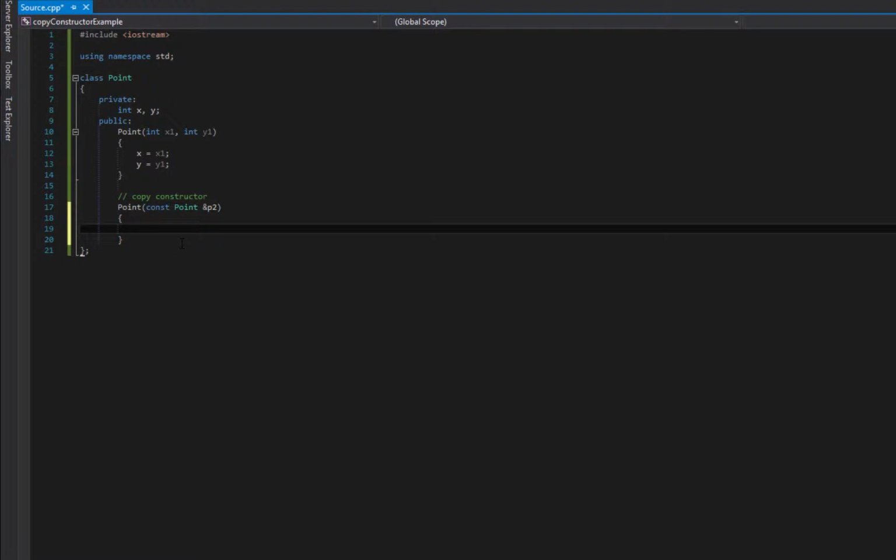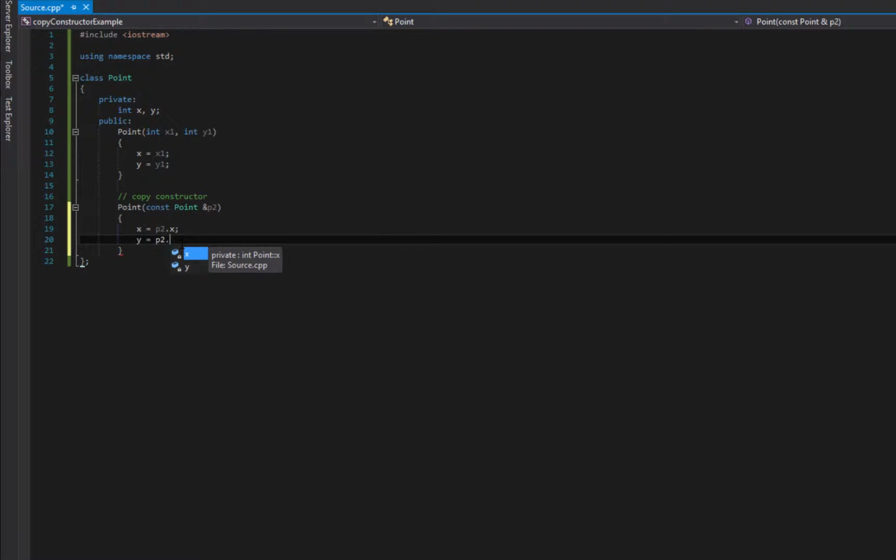So in this copy constructor I'm going to change my x value by p2 object's x value, and also the same is going to be my y value. It is going to be changed by p2 object's y value.